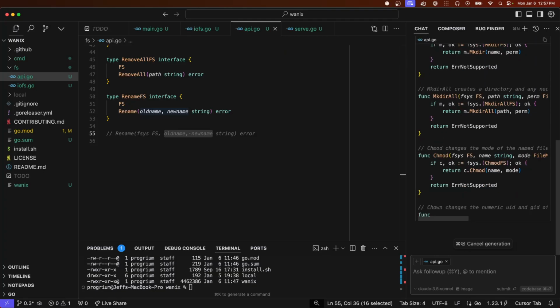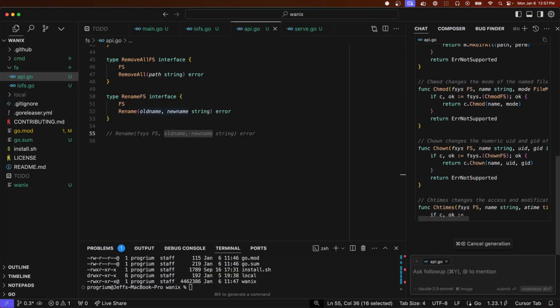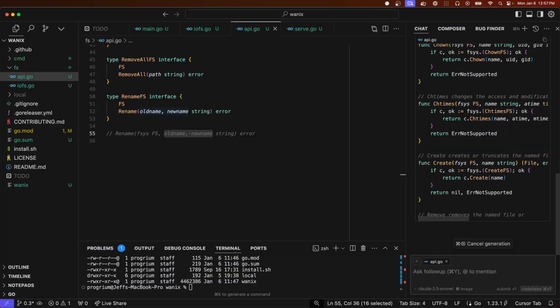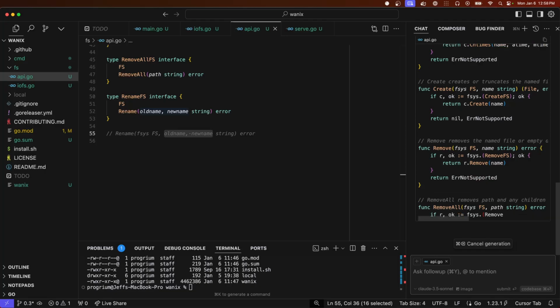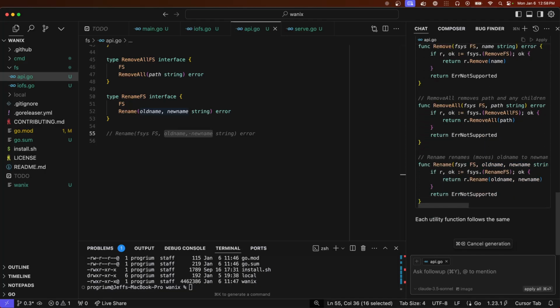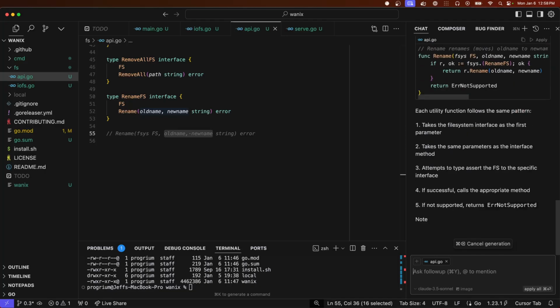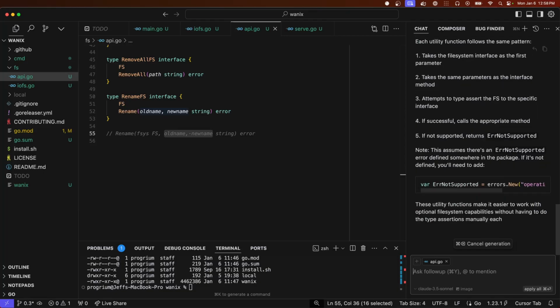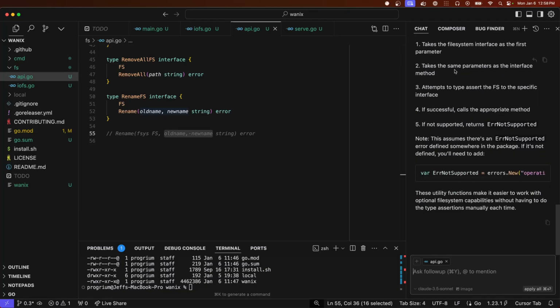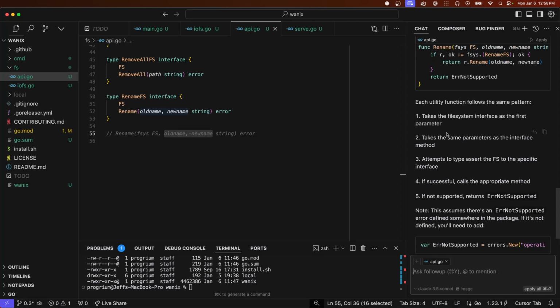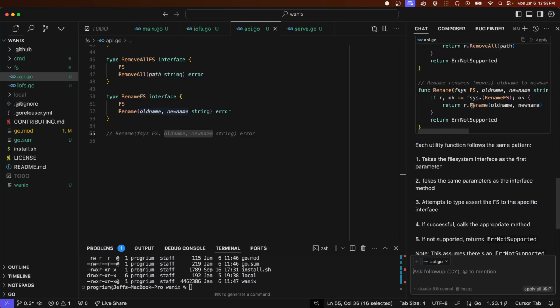It looks like it's gonna do it, and even make some comments, and even does the supported. Like it's literally doing what these would do. First thing it would try and do is a type assertion to see if the FS value has that interface, and if it does, then we call it. Otherwise, it will return error not supported.